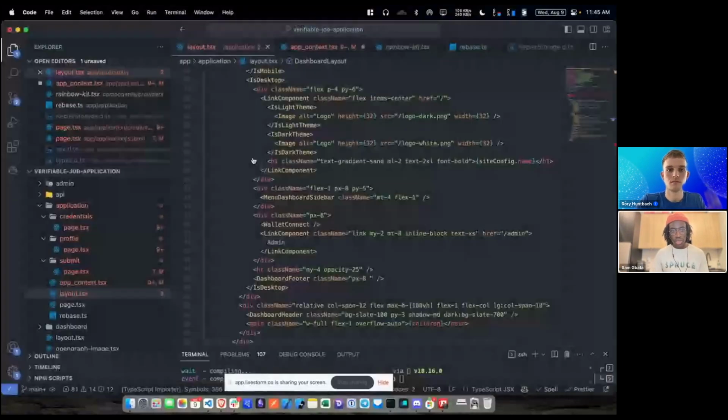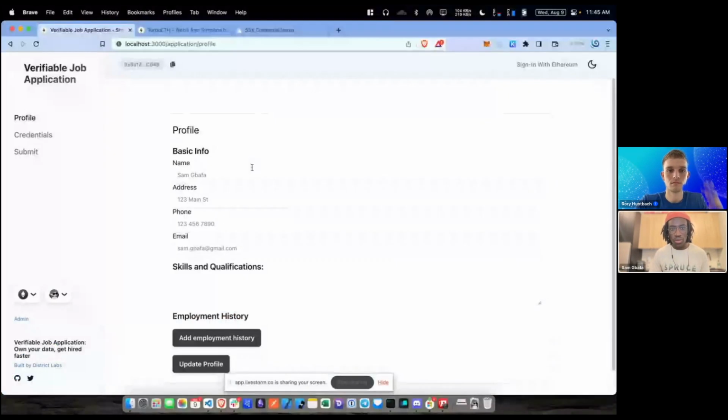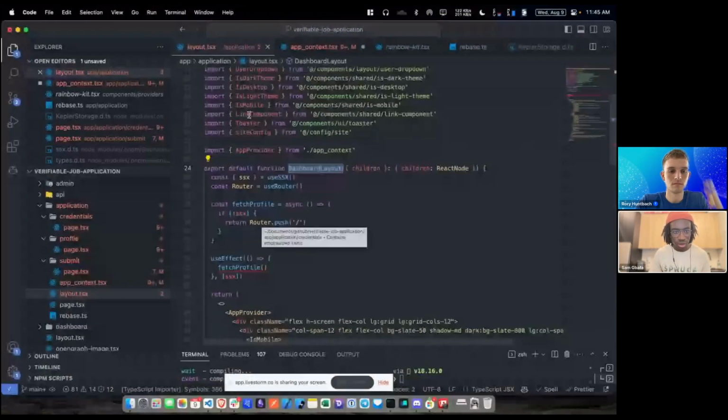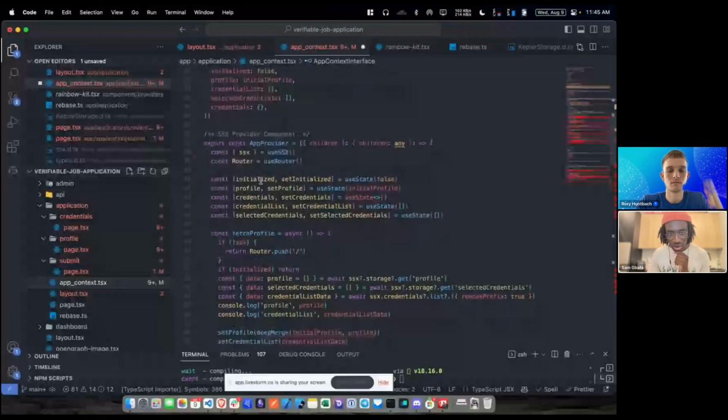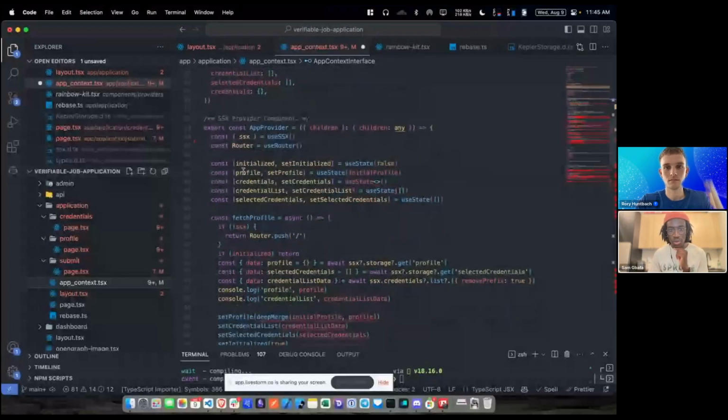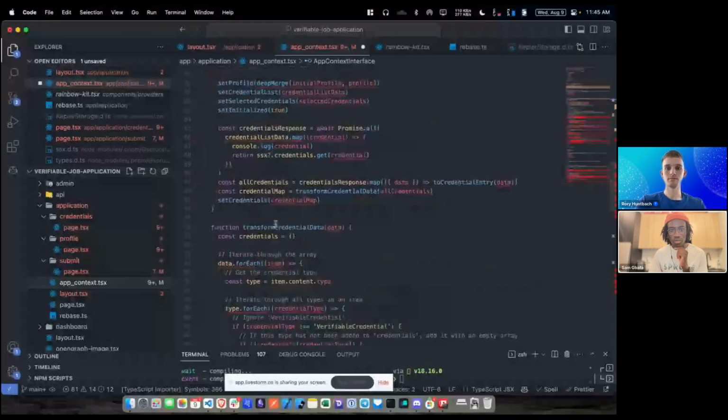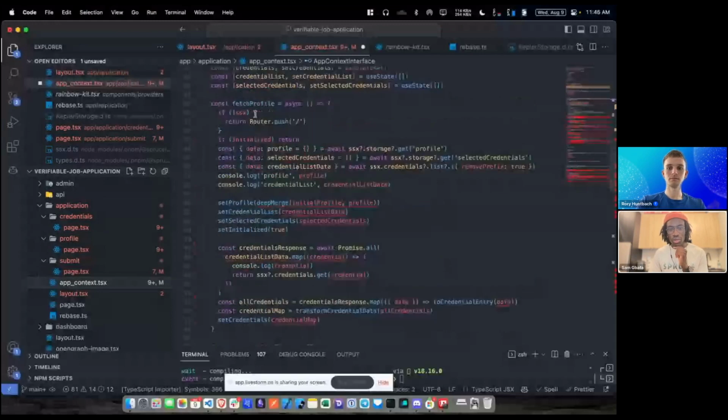So zooming out in this layout, this is where we do some stuff with SSX. There's a provider that lives at this level that is app context. When we log in for the first time, we do this fetch profile. If SSX doesn't exist, we reroute back to the landing page. We set an initialize flag to true, just in case this function is called when we don't want it to be.